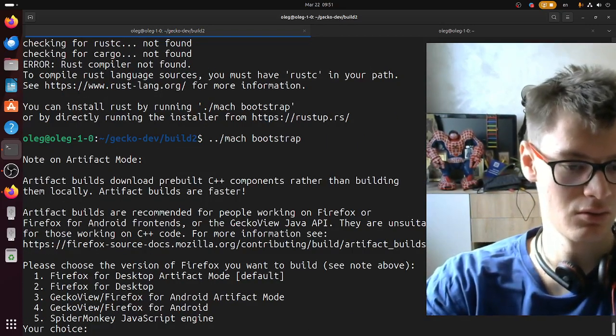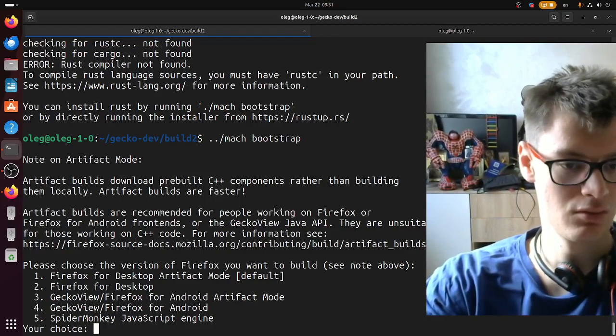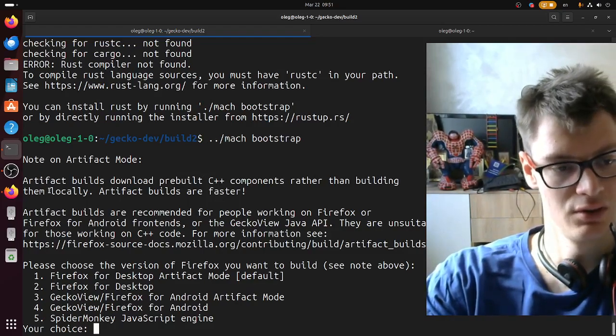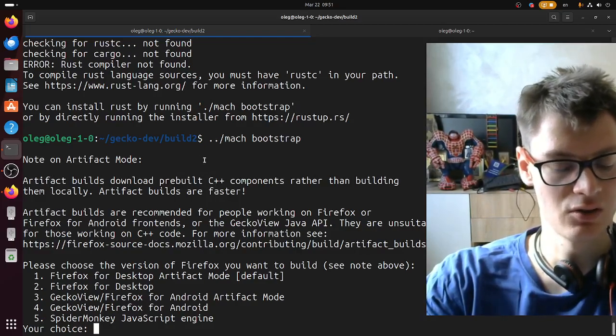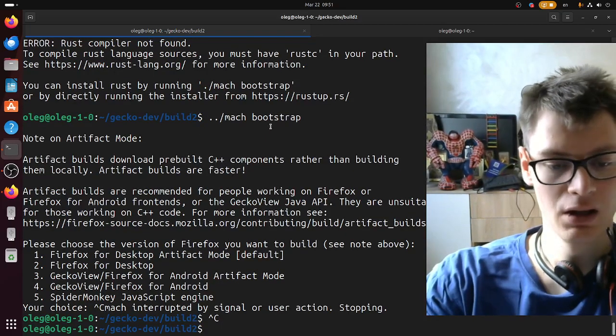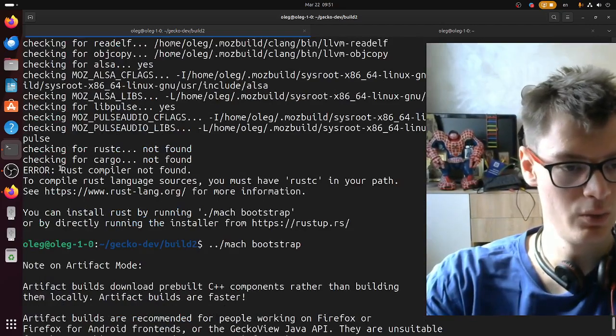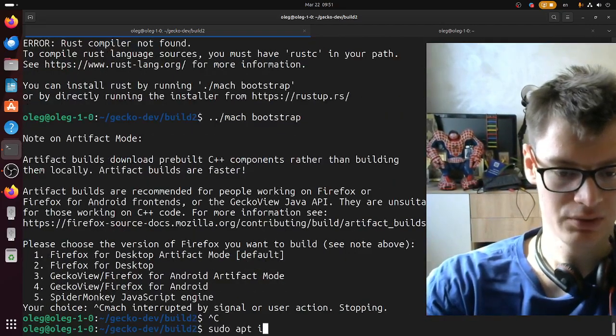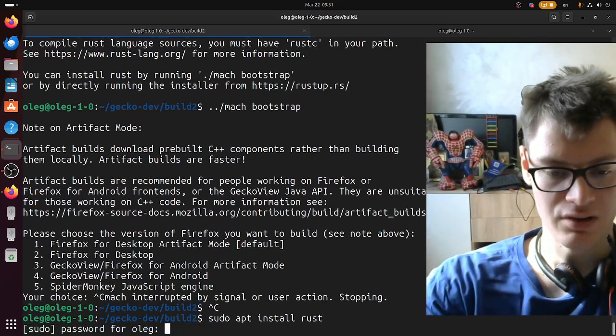Your choice. Okay, I don't like this because it means we will not actually compile. So I will cancel this. Basically we need Rust. So I don't know, sudo apt install rust.